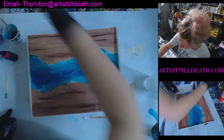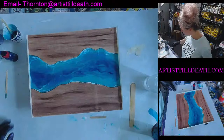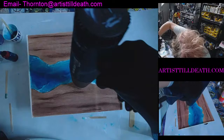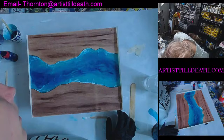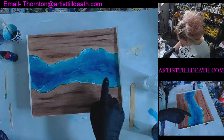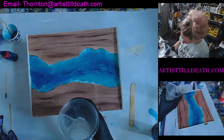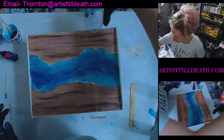Looks like we'll have enough left over to do a couple coasters. All right, now my river is just below the ridge, the lip here. And I wasn't going to put a first coat of resin on the wood, but I believe I actually will because I have it and I don't want to waste it.